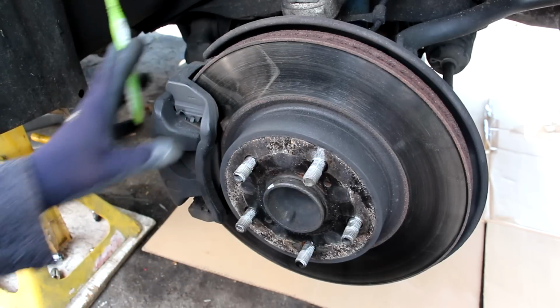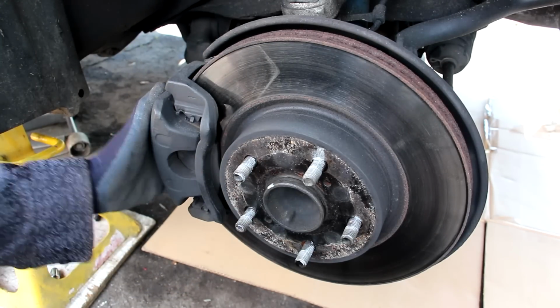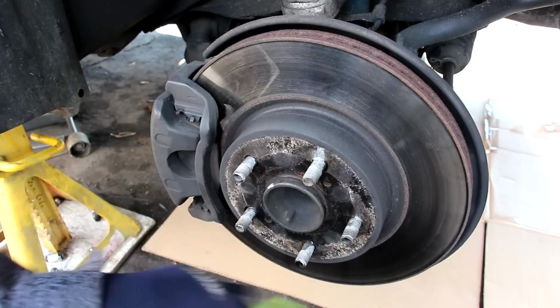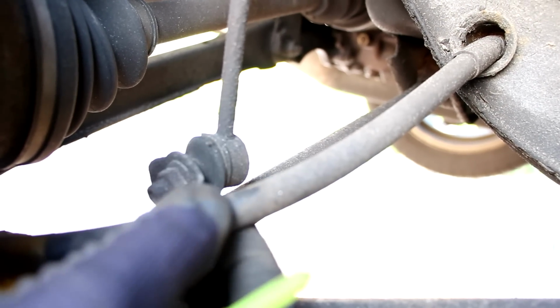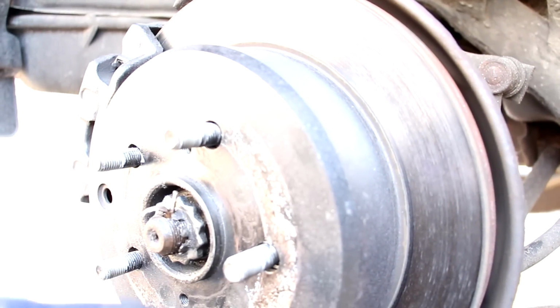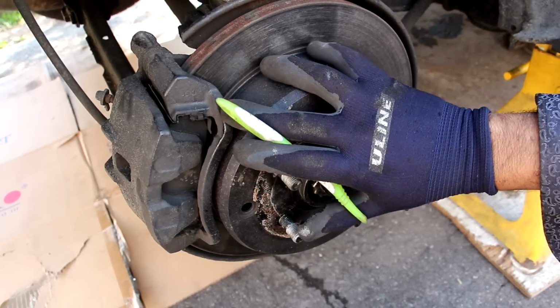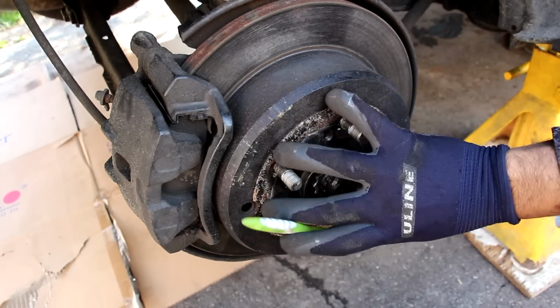Now taking a look at the front brake setup on the Supra, it's pretty straightforward. We have the brake caliper mounted on the back side instead of on the front side. It's got a single piston caliper and a disc rotor. Now unlike many modern vehicles, this Supra uses a manual parking brake, and this is the cable that leads up to the parking brake mechanism located inside of here. Now the rear brake setup on the Supra is a simple disc brake setup with a single piston caliper and integrated parking brakes inside of the drum.